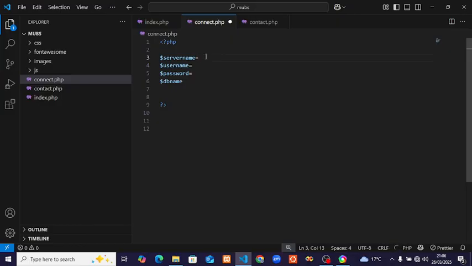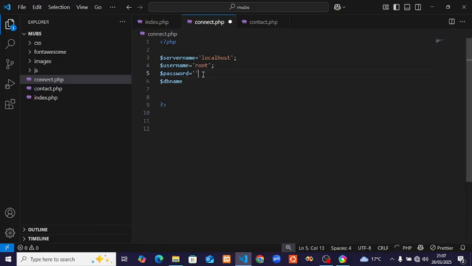So now these are the variables that I've declared, and I have to pass the values that are going to occupy these variables. The first value here is localhost, and don't forget to terminate. In PHP, we must always terminate. The server name is always localhost, reason being, when we download and install our WAMP, it provides a server which can be locally hosted on our machine. The server that we are using, we access it through localhost, and the username is always root by default. The password is always empty.